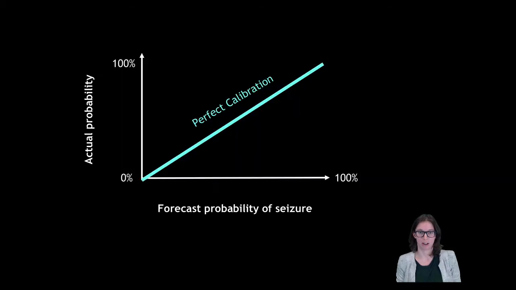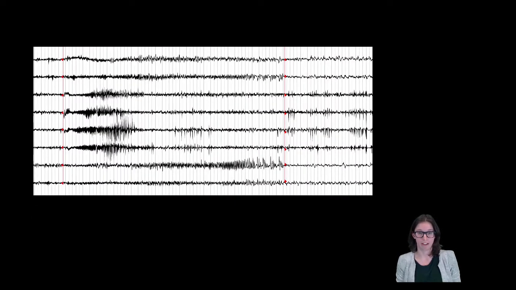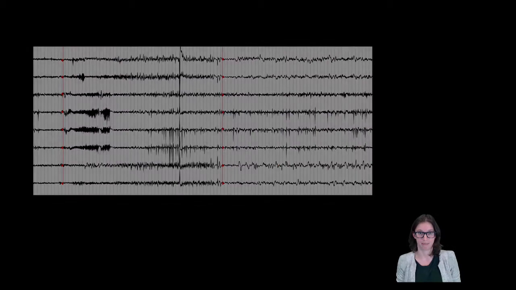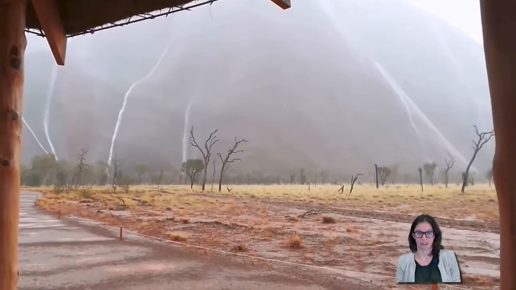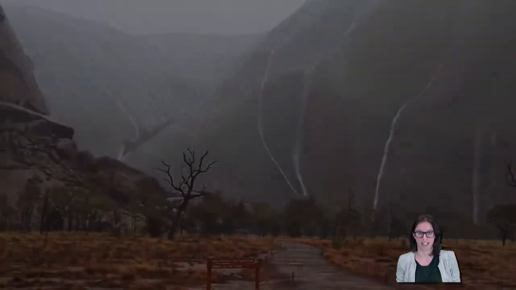Consider this plot showing a perfect forecast. The x-axis shows the forecasted seizure probability and the y-axis shows the actual rate of seizures. When our forecast outputs a 50% probability of seizure, it may seem no better than tossing a coin. However, we know that seizures are rare events and a 50% forecast could be very significant. Imagine being told there was a 50% chance of rain in the desert.